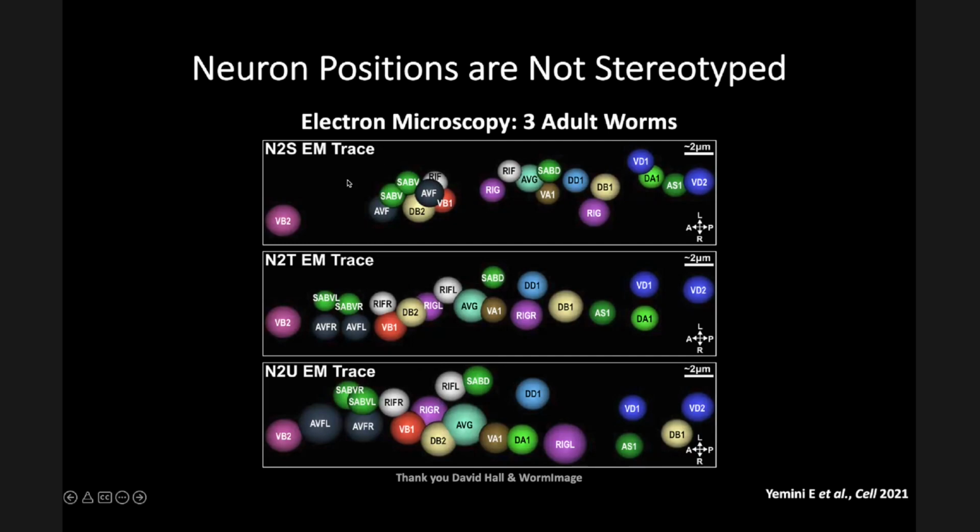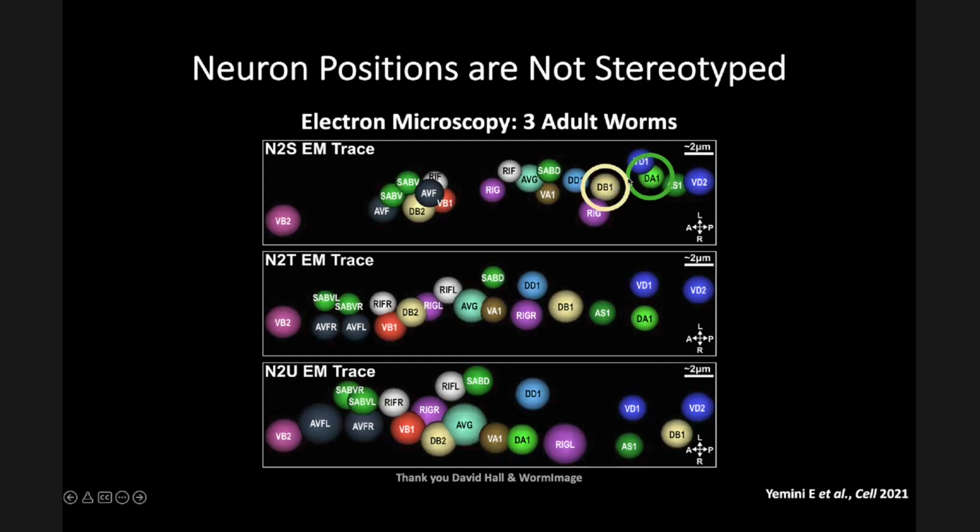These are 3 adult hermaphrodites, roughly around the same age. And this is the retrovesicular ganglion, which contains about 20 neurons. And here we have the ground truth. So we had basically slices of the worms reconstructed to know where the neurons are. And then in the electron micrographs, I've circled where the nuclei are and their rough size. And what I want you to focus on is these 2 neurons here, DB1 and DA1.